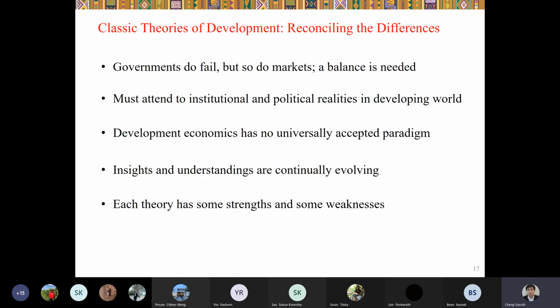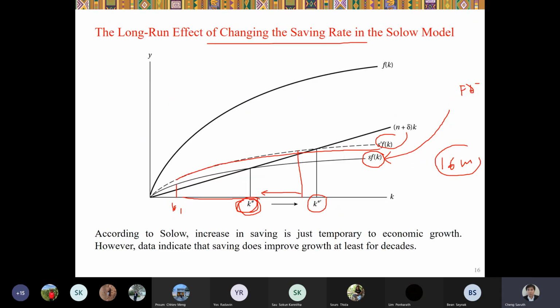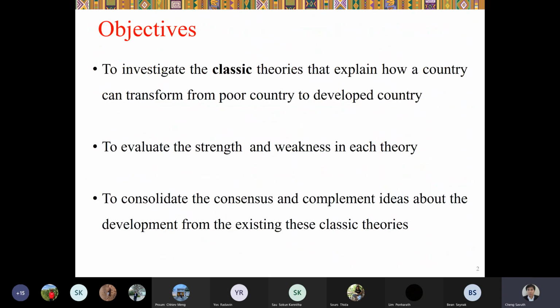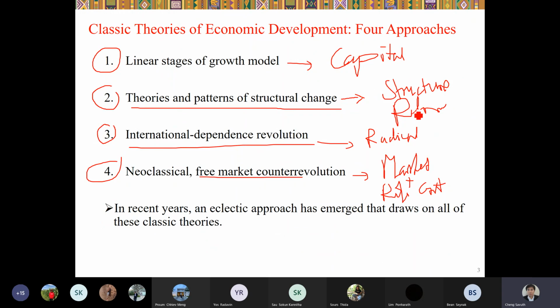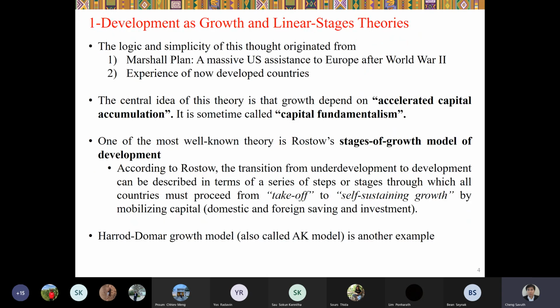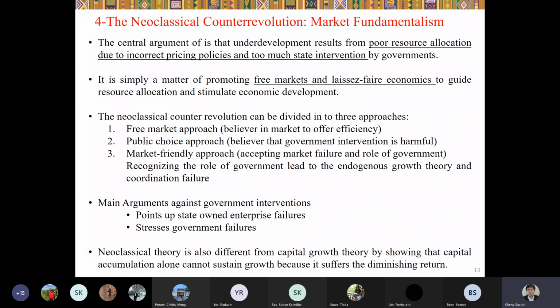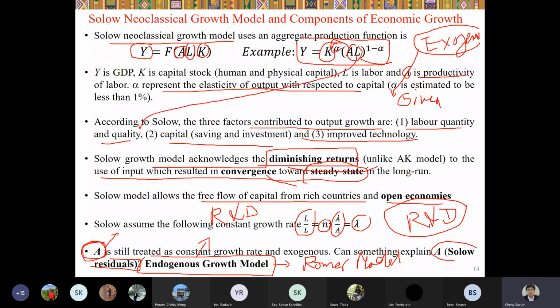I'd like to conclude the chapter. After we learned all of the theory, we have four big popular classic theories. They are called classic because they are very old ideas. That doesn't mean they no longer work or are no longer useful; they are still useful, but they were proposed long ago in the past. So we call them classics.